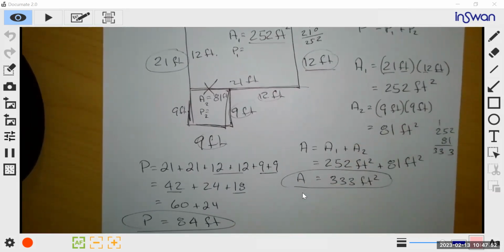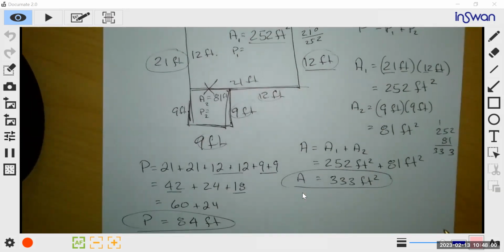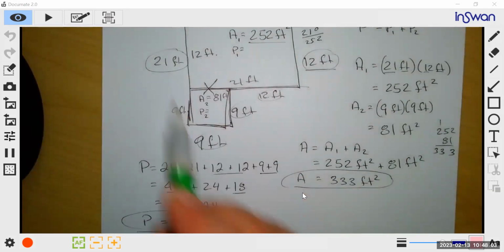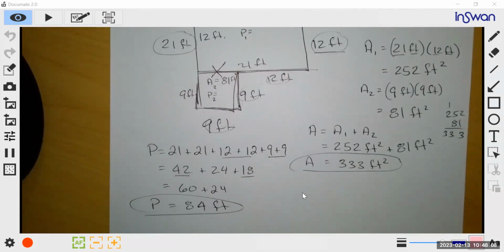This is a perfect example of, let's say, when you get your house carpeted. The area will tell you the amount of carpet you need. And then the perimeter will tell you how much paint you would need. You know, you have 84 feet worth of paint space times 10 feet or 8 feet, or how tall your walls are. Now you know the area, and now you see how much paint it takes to cover a certain area. And that'll tell you how many gallons you need. This is what people should do before they start doing home remodeling, but they don't. They go out and start buying stuff and then.